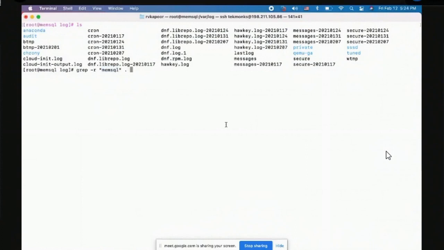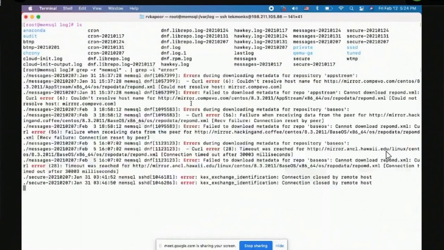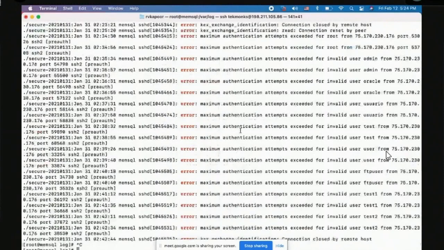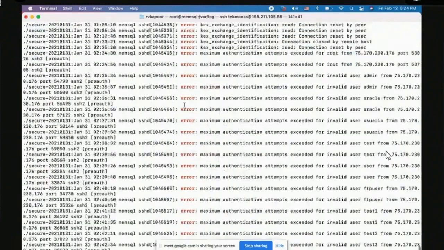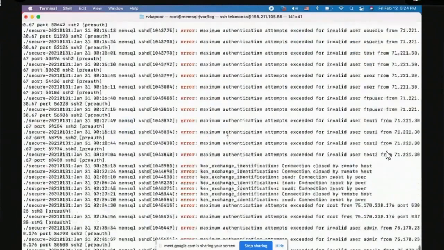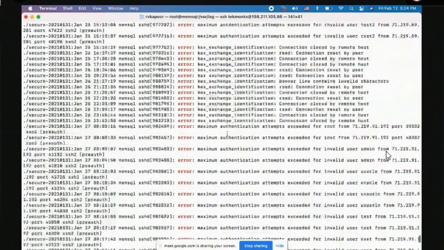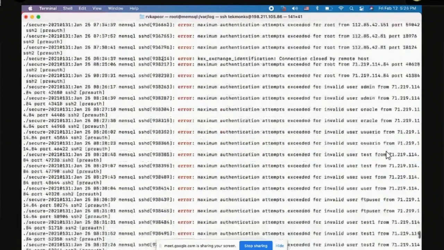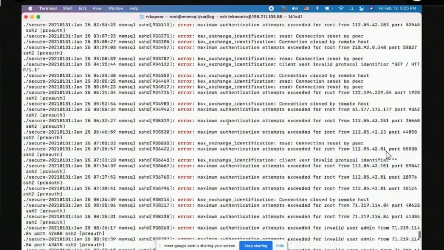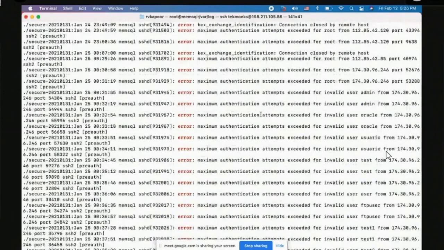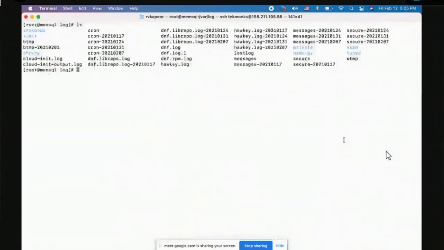I can use those. For example, if I say, okay, find me memsql, and I really want to know if there is anything with error in any of those files, then this will show me anything that has memsql and error in any file from this path, right? Obviously I'm looking at the OS right now, but if memsql was exceeding memory or disk space, all of those things would typically get logged in here somewhere. In my case, it's not doing any of this. The only thing I'm getting is essentially attacks, which is fine. It is what it is.